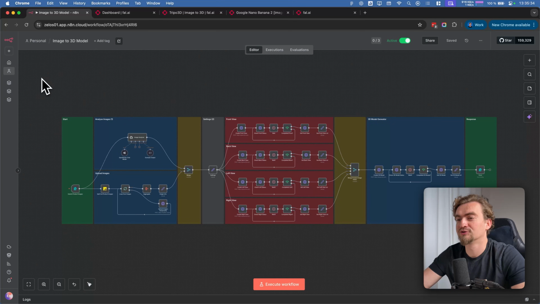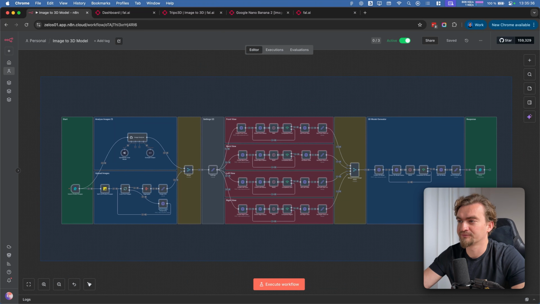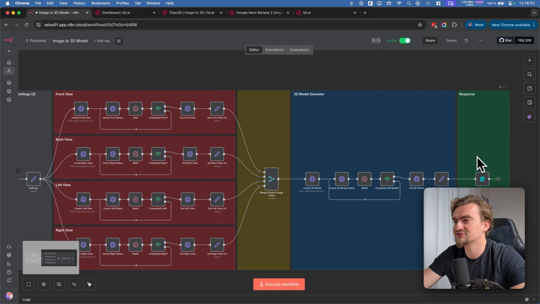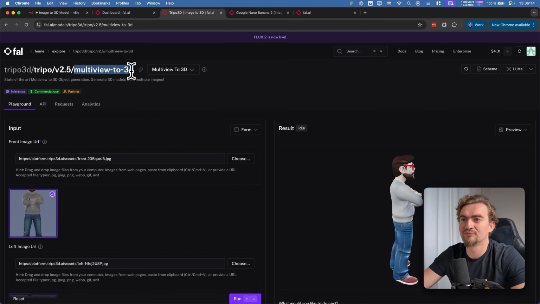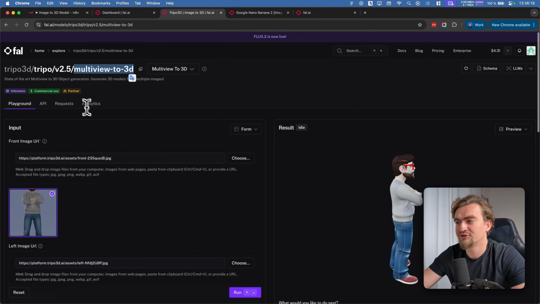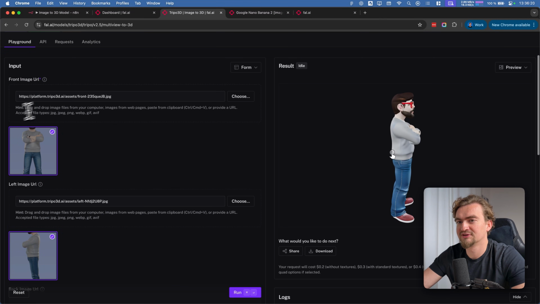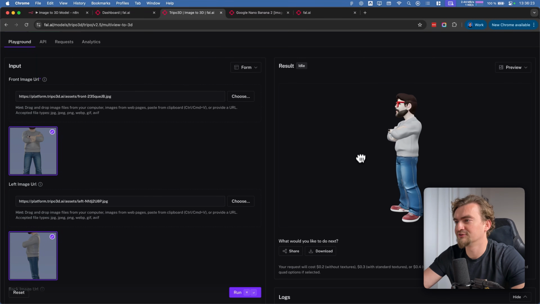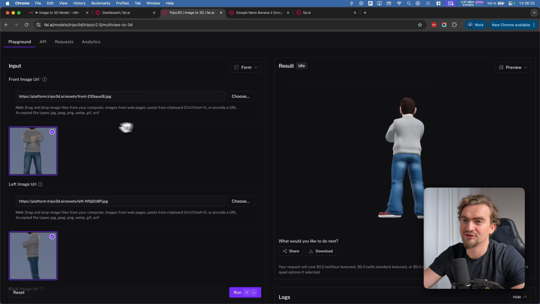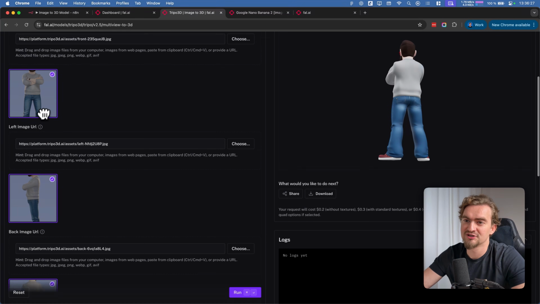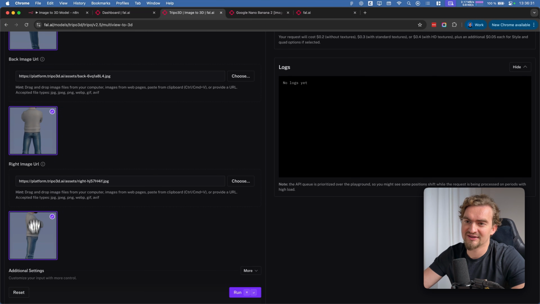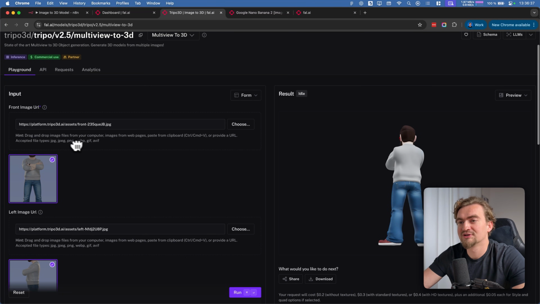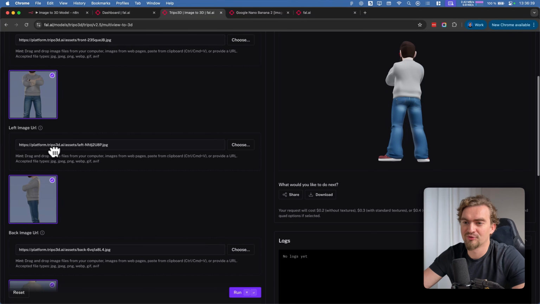But before we start, I want to give you a brief overview of the whole automation. It's pretty simple, even though it looks a little intimidating at first glance. The heart of our engine is the 3D model generator. For that, we use the multi-image to 3D model generator from Fal AI. This generator is pretty good because it can give you perfect 3D models from different input images, like you can see here. The only downside is you need the front image, left image, back image, and right image, in this format.